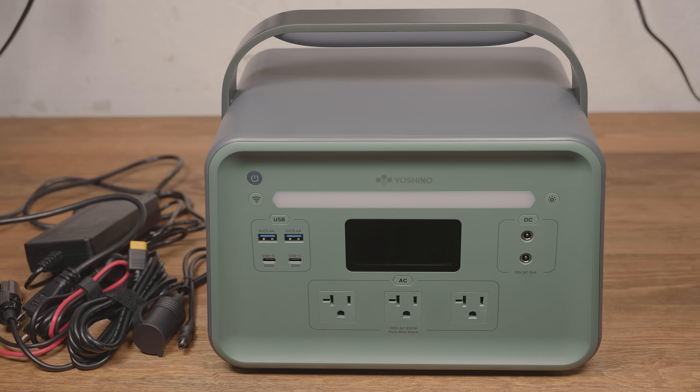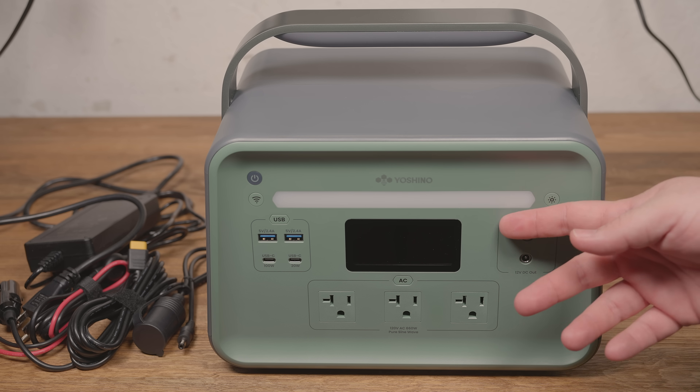In terms of charging, the unit doesn't charge as fast as most newer power stations do. The fastest option is the included 120-watt charging adapter, which in theory would take about five hours to charge from zero to 100%. The actual charge rate I saw from the included cord was more like 112 watts, and with losses, even from 20% to full will probably take five hours. Also, all of the other power stations I've used, when charged with DC — either from a charging adapter or with solar input — the cooling fans don't run. However, with this unit, the fan runs the whole time it's charging. The fan isn't super loud and it's not high-pitched, so it's not a big deal, but I was surprised that the fan runs while charging.